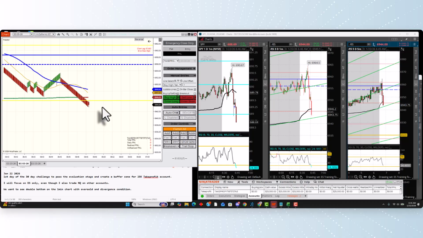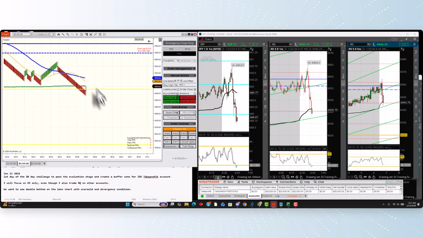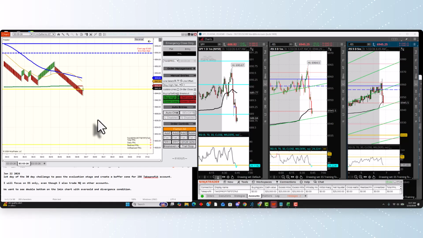So the market broke this level as well. If it breaks this bottom here, it has the possibility to first go to this angle right there, and then even further down to the next level, if it breaks this level right here. Now on the 1 minute, we are in an oversold condition, but we want to see oversold with divergence.